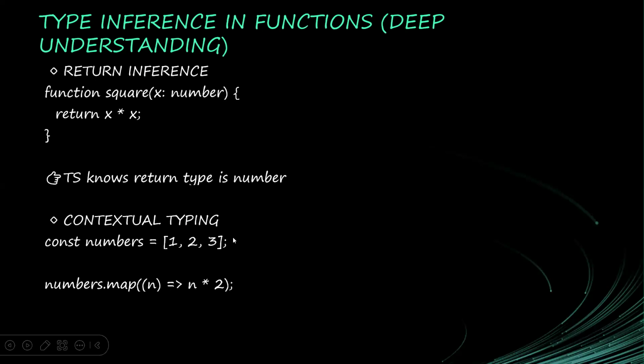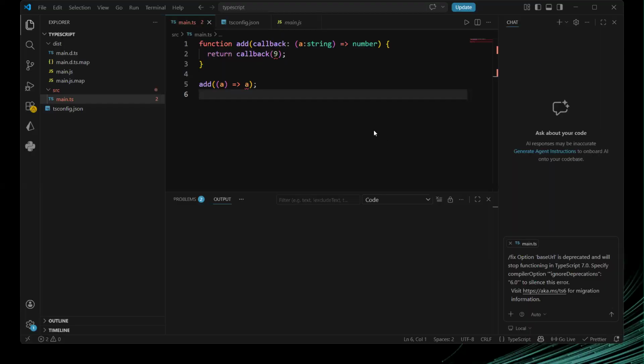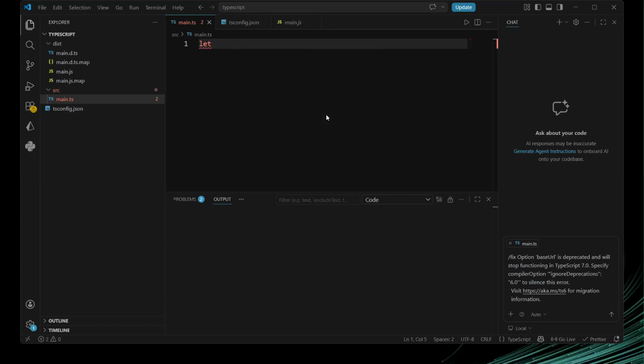In this case now, we are mapping n. Let me even show you practical here. So now let's assume we have an array, a number array, and then we are trying to map through it.